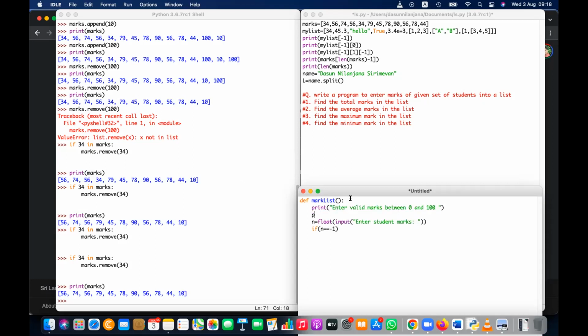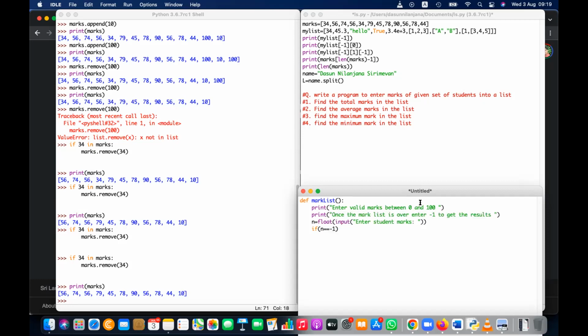After that, print: once the mark list is over, enter -1 to get the result. I have given the instruction to the users what to do.